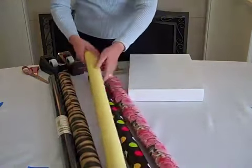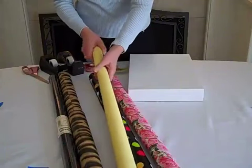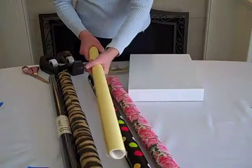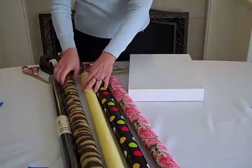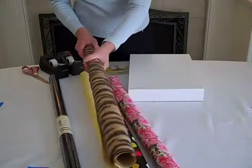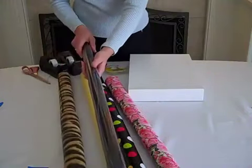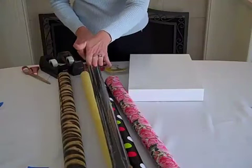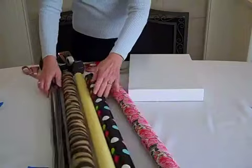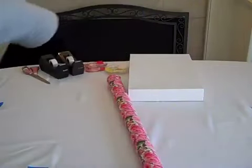I also like solid color wrap, like this yellow. I have some in my paper bin in pink and blue and some other solid colors. Or sometimes I just like something fun, like this animal print. And then this is something I got a long time ago, and I got a lot of it. It's black, and it looks like patent leather. But what we're going to use today is this pink. So I'll get rid of these other wraps.